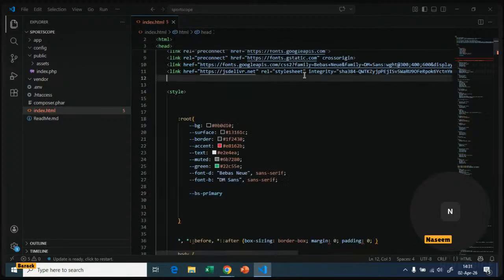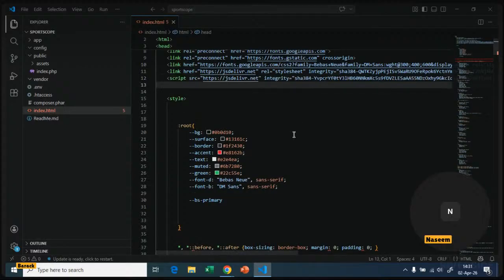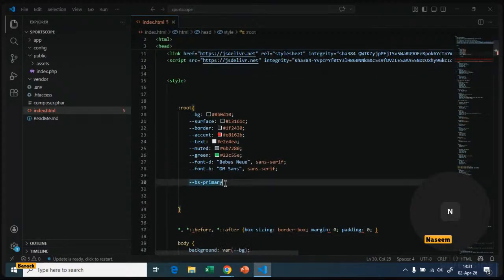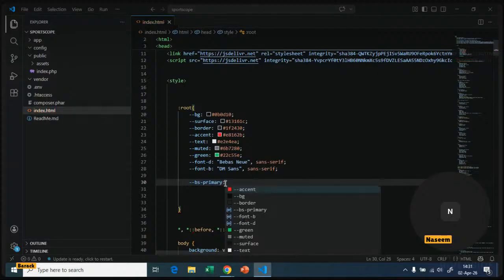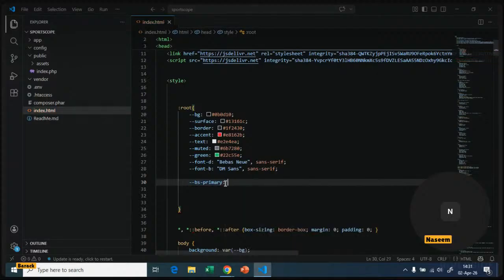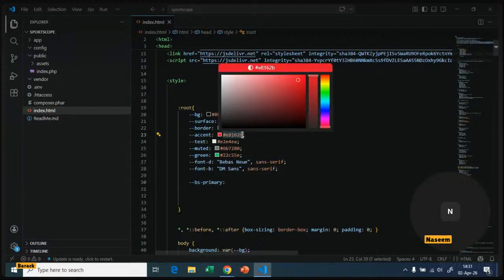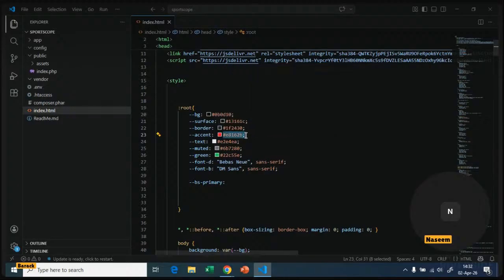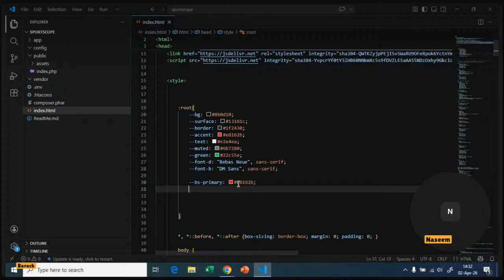So I'm going to hit tab and then that. This is trying to tell Bootstrap that the primary color of the website should be something that we've used earlier. So I can go with this, which is reddish.